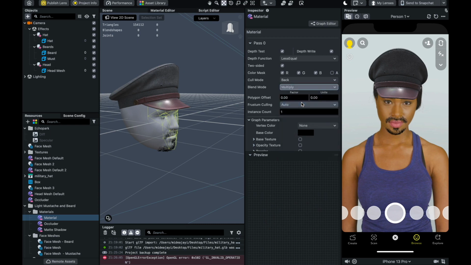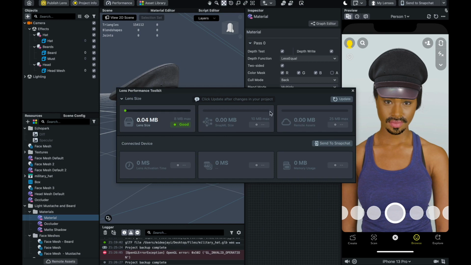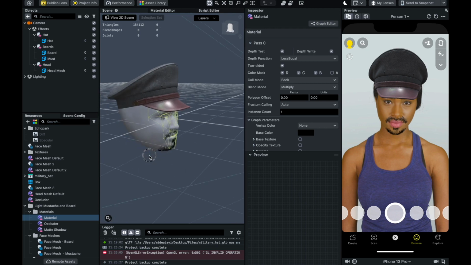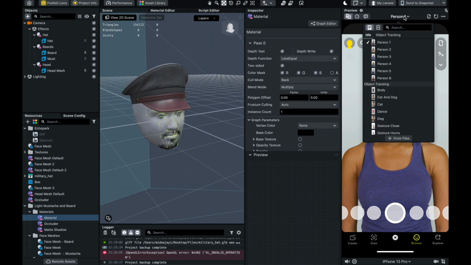So we're going to make it multiply, so it blends off with the skin. Now we're going to check our performance to see that this is no more than 8 MB. We have 6 MB, which is fair and good enough to upload.